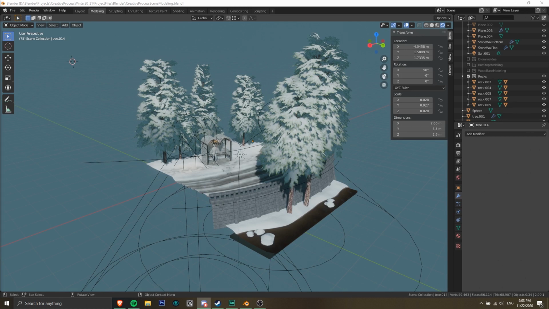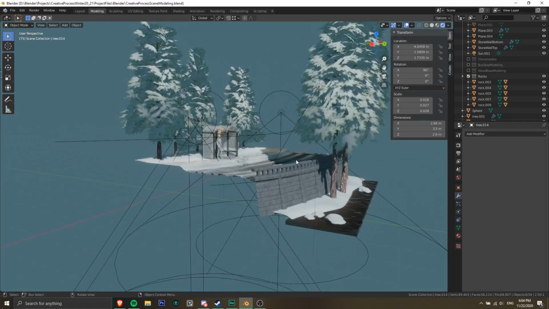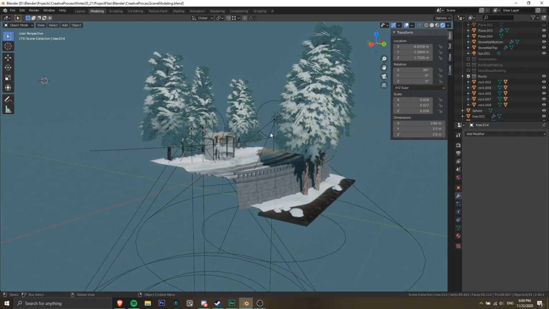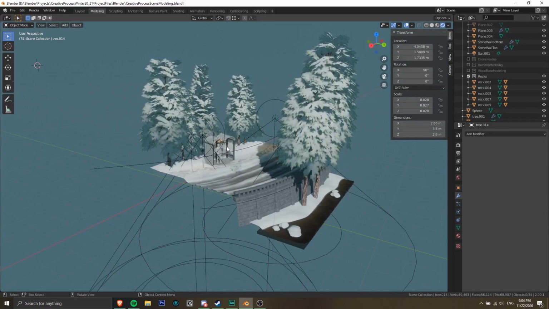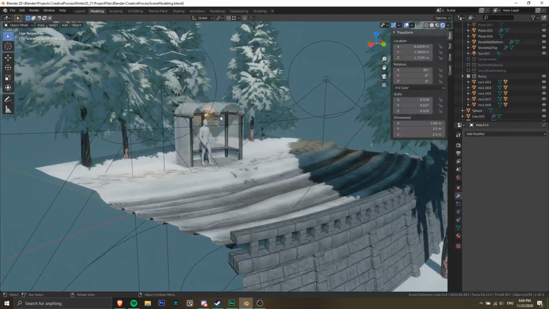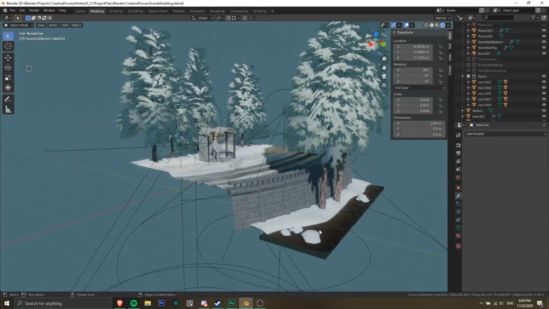This is a scene that I've been working on for a school project. So again, I'm continuing this project that I showed last week. At the moment, this is where it stands. So I've created some trees, which, to be honest, I want to recreate. I don't think they're very nice. And then you can see I've modeled the bus stop in the center here, and been working a little bit on some of the outside details.